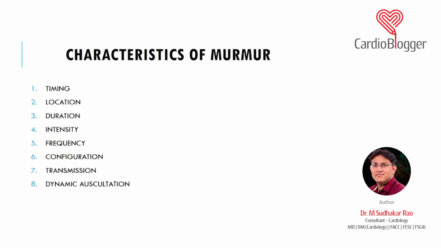Now, a murmur is always discussed over all these points. Let it be timing, where we know it can be systolic, it can be diastolic, it can be continuous. Location: we know the murmurs are best heard over the 4 or 5 places, that is the aortic area, pulmonary area, lower left sternal border in tricuspid, or it can be mitral area. Also, there is something known as the neo-aortic area, which is the left second, third and fourth intercostal space, where the aortic regurgitation murmur is best heard.